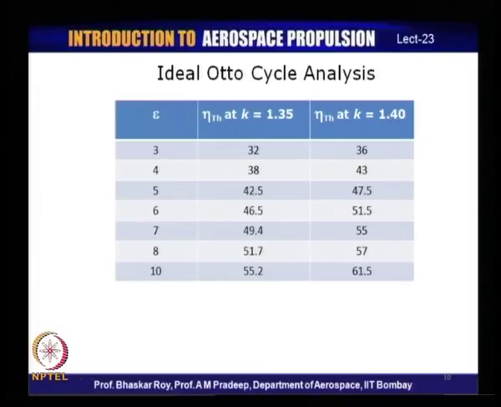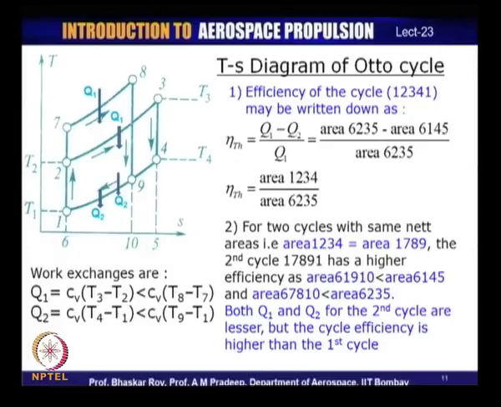Now, the PV diagram that we have looked at can also be recast in the form of what is often called the TS diagram, which is of course, as you know, the other way of diagrammatically representing a cycle. So, a cycle is often represented either in a PV diagram or in a TS diagram, and in this case, if we cast the Otto cycle in the form of a TS diagram to begin with, for example, we have written down the thermal efficiency all over again.